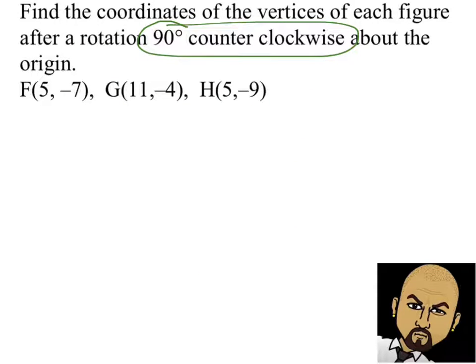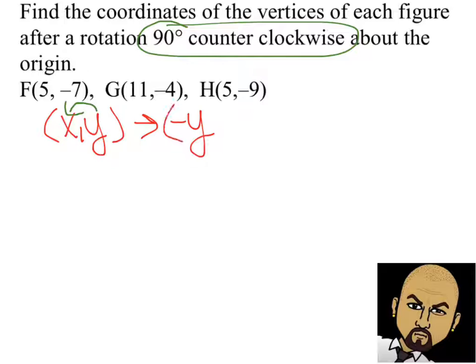In this case, we're going to rotate 90 degrees counterclockwise about the origin. So go ahead and write the coordinate notation. And in this case, since we're going counterclockwise, it is going left. So I told you guys in class that the y value is going to jump over the x value. And when it jumps over the x value, they switch places, but as it jumps over, it becomes the opposite. And so that's going to give us the opposite of y for our new x coordinate. And then the x value just slips right over, and it doesn't change to its opposite. It just stays positive or negative depending on what it is in the original pre-image.